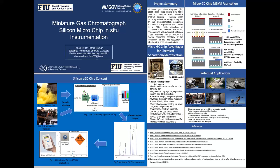We have another question. Do you expect elution times to differ due to the size of the GC? I'm assuming so. Personally, we haven't been able to find any simulation software that would tell us more information about how this would work, mainly because the simulation software that exists is optimized for larger GCs. So all that we have right now is analytical calculations, and what we're going to try to do is apply that to create maybe our own simulation software, so we'll be able to get more information on that.